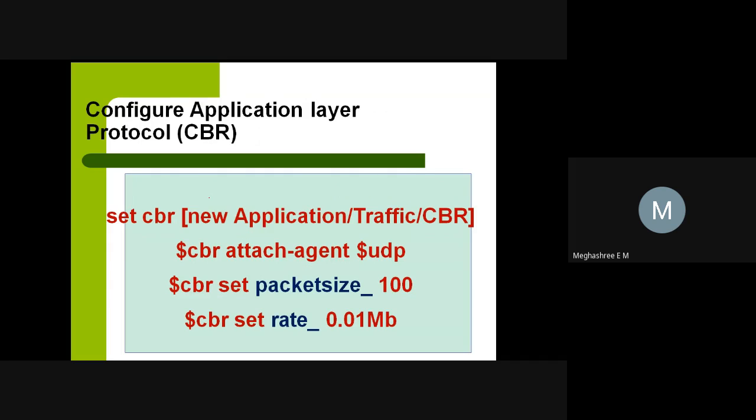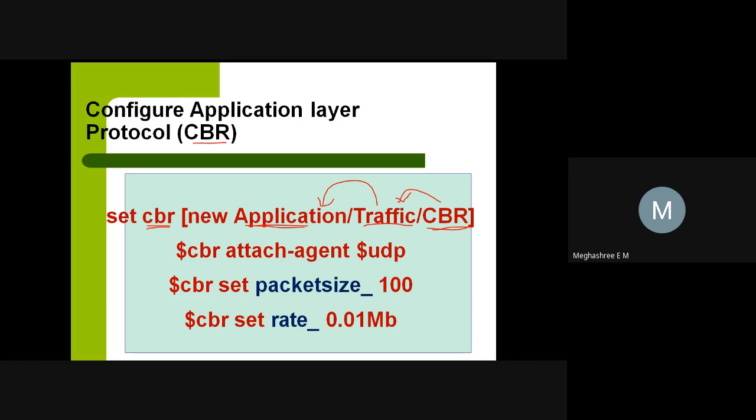Fine. Next is, what if I use UDP in the transport layer? Then the respective application layer protocol should be CBR, that is constant bit rate. So how to do it? Create an object under the class CBR, which is defined under the class traffic. So you have to follow the same syntax while typing this. Create an object CBR under the class CBR. This CBR class is defined under the class traffic, and this traffic class is defined under the class application. And do remember, this application class is defined under simulator.